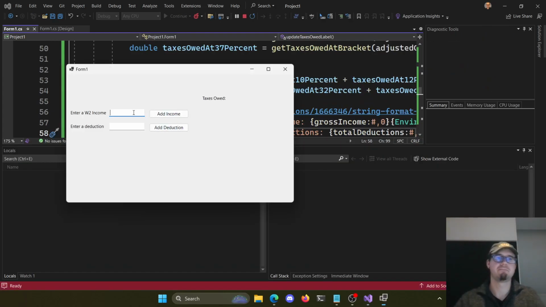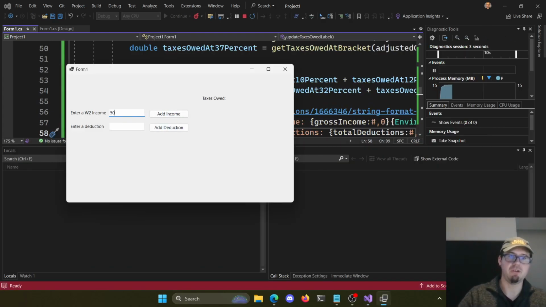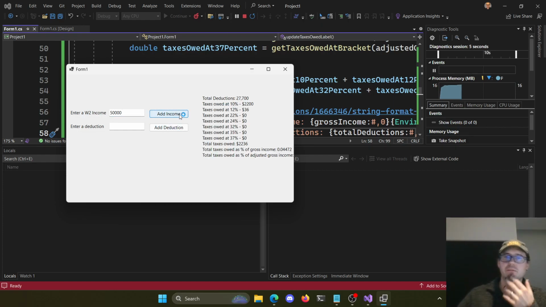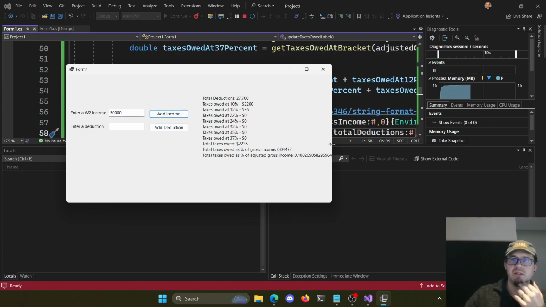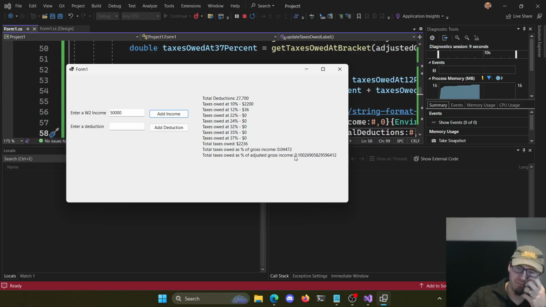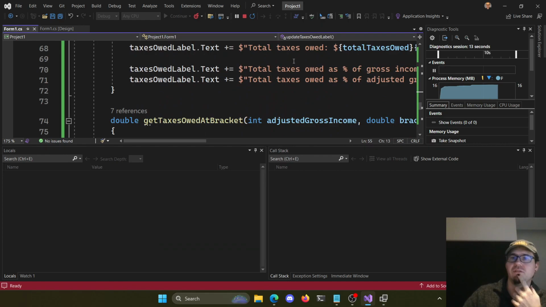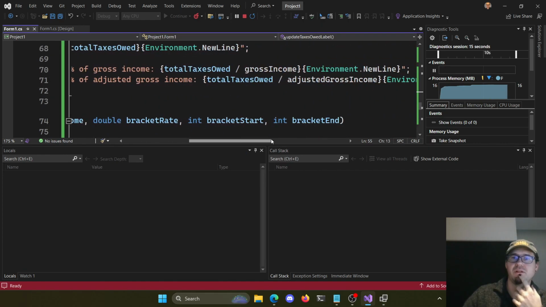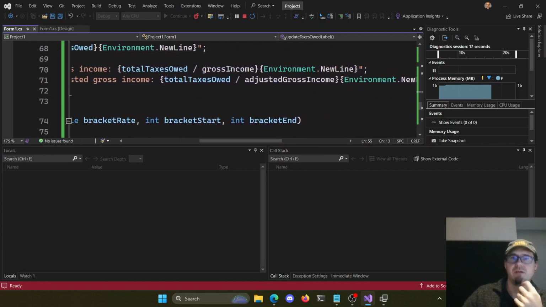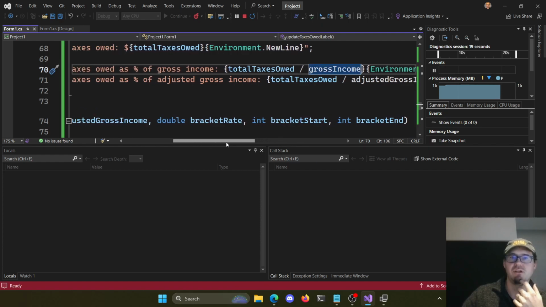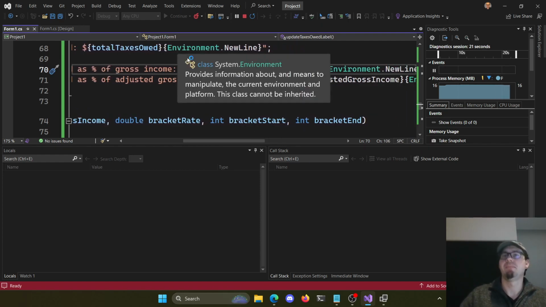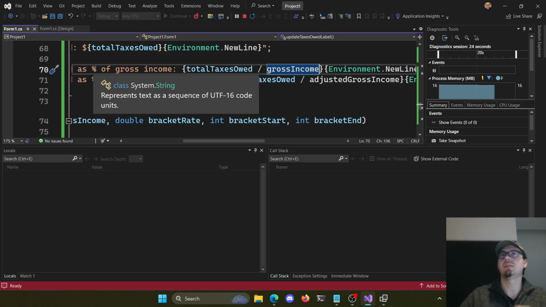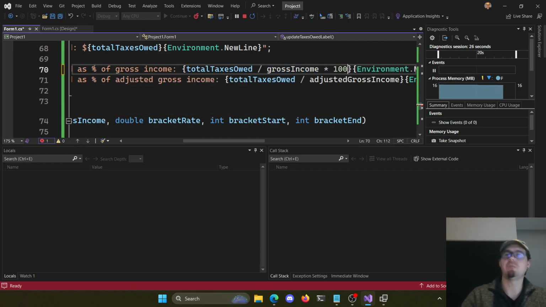Give that a shot. So let's add, say, 50,000 here. We'll just make it a little faster in one shot here. We'll add some income. All right, a little bit large, but that's okay. We should probably do some digit separating formatting here, right? Okay, so let's go fix that. So when we were printing out here, a tax is owed as a percentage here. Now, this number is not really a percentage because we didn't multiply by 100. But if we multiply by 100, then we'll get the actual percentage of it, right? With our percent sign.